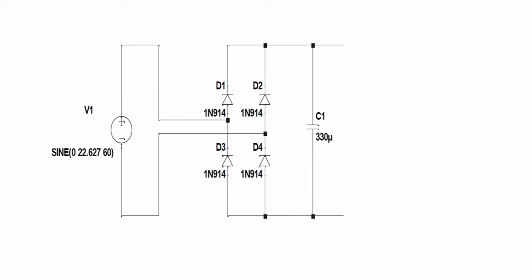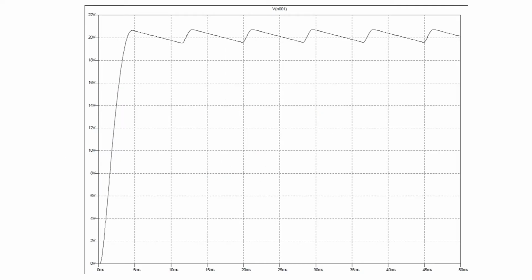Okay, so that's going to be the capacitor. And what that's going to do is smooth out that DC waveform. Okay, and it should look something kind of like this. I mean that's not perfect, but it smooths it out a little bit. So it's going to smooth it on out to where it's not so bouncy. Okay, so let's go back to the bench.